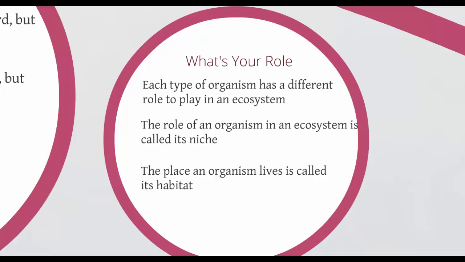And so if an organism does not fulfill its niche or fulfill its role in an ecosystem, that can lead to problems. So if you've got a squirrel in an ecosystem and his job is to take some of the acorns from a tree, if he doesn't do that, that tree can become overpopulated with acorns and it can be weighed down, and the tree depends on that for removal. And so if one small part of an ecosystem does not do its job, it affects the entire ecosystem.